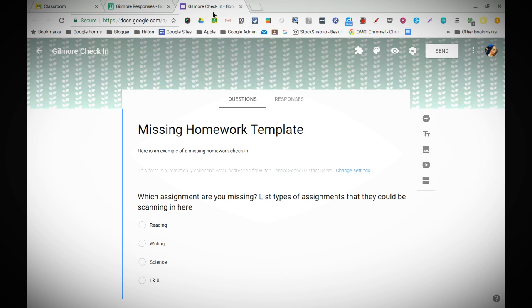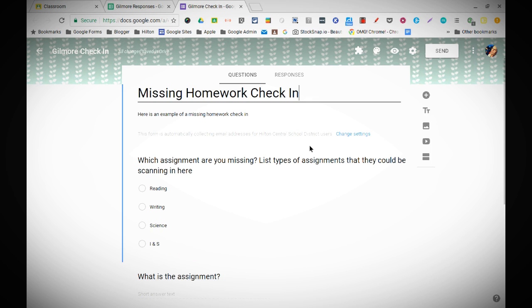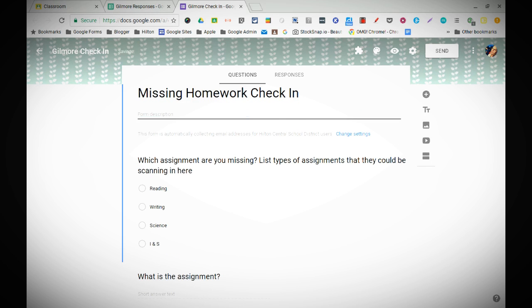So in the form, you're going to edit your form and make it your own. So I'm going to, instead of calling it a template, I'm going to call this something else. Okay. And then with the questions, I have a description here. You can get rid of the description. This is your form.